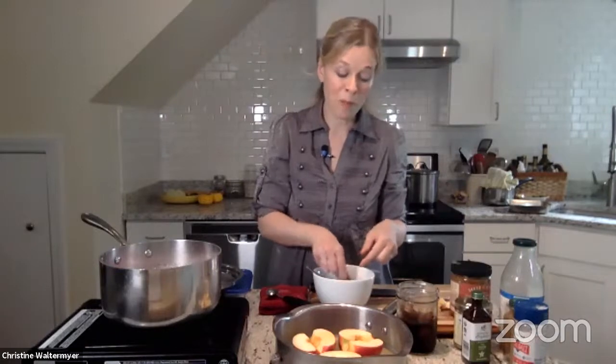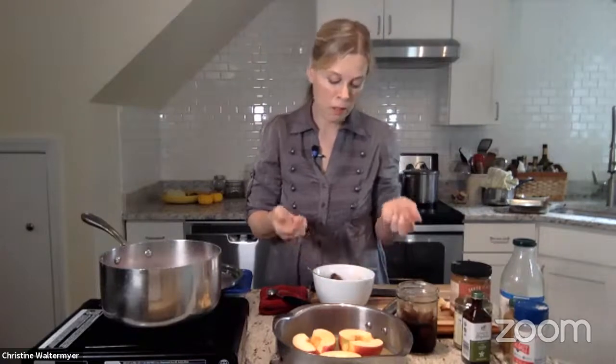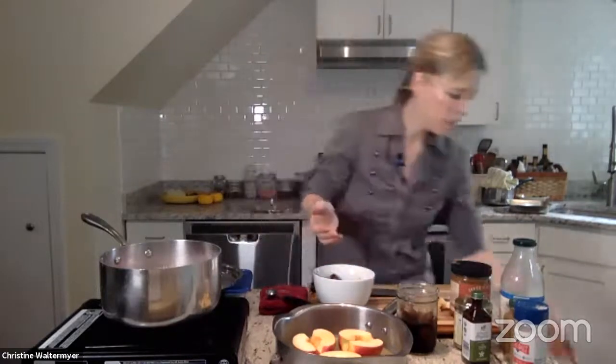Because it is milder than maple syrup. If I was using a sweetener like honey or maple syrup, I'd probably use a tablespoon. Here I'm using a little bit more, about 2 tablespoons of dried fruit. All right, going to toss that out.